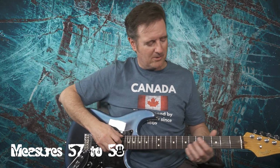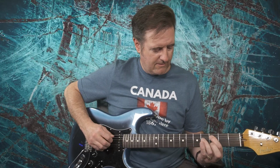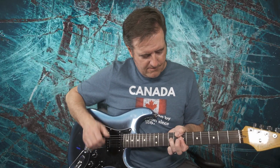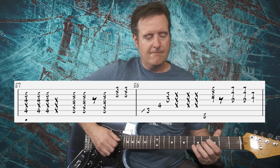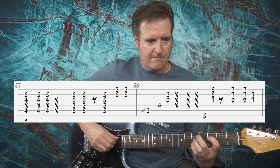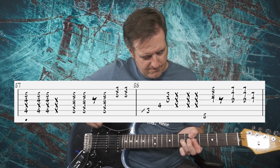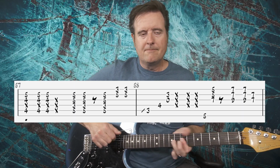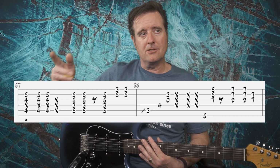Measures 57 and 58, minor variations. Find which one you like better and play it. Slightly different rhythm. For this kind of thing, I just play it the same way each time until you're comfortable with it, and then you can change it up on the fly like he does.